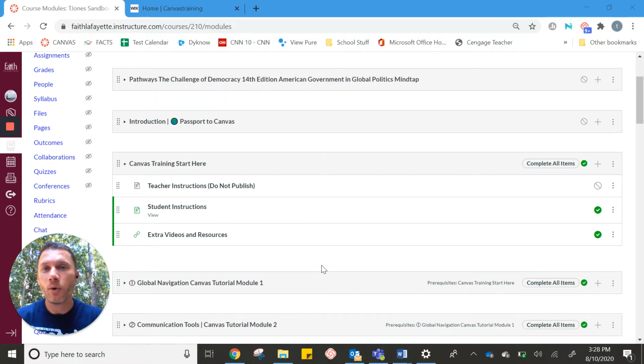Instructions on how to work the students through each one of the modules in the training that we're going to have them do for Canvas. I know there's a lot of things in here that are review for many students that have done Canvas in the past. However, we want them to go through as a reminder for each of the steps so that they are well trained to be able to use Canvas effectively.